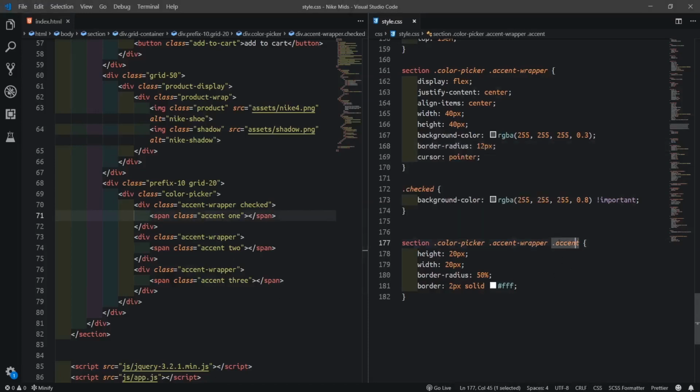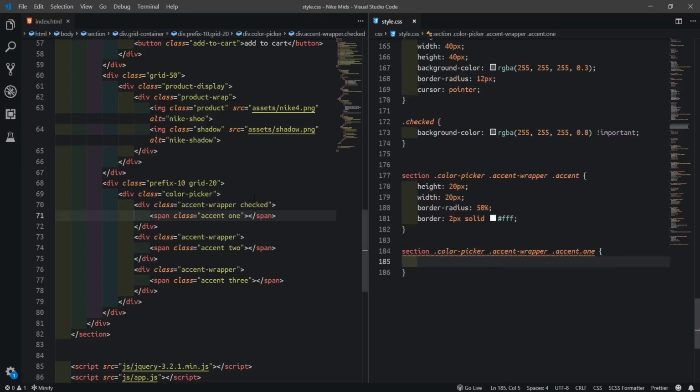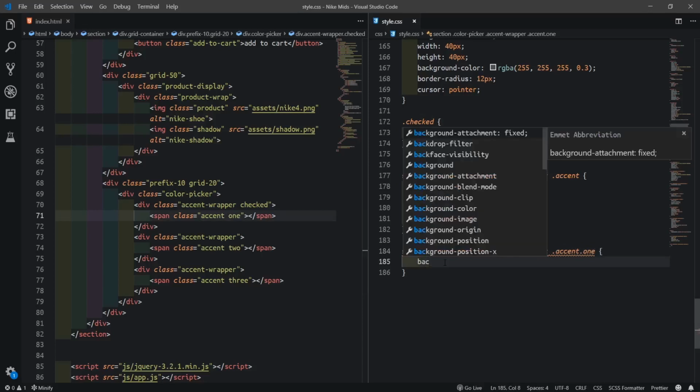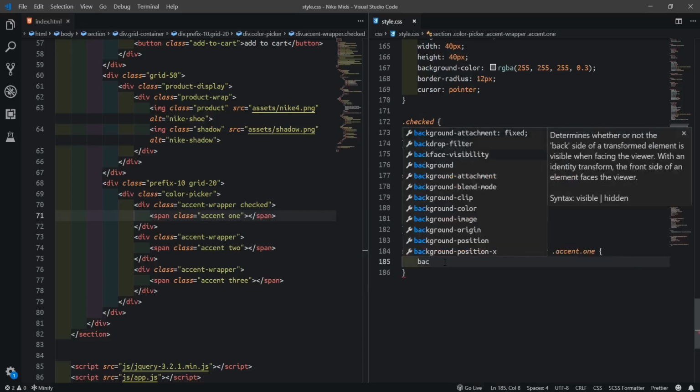So I'll come here now, just target this accent.1. Since both of them have the same class, we won't space them, because they are at the same level here. So accent.1, we'll give background color.